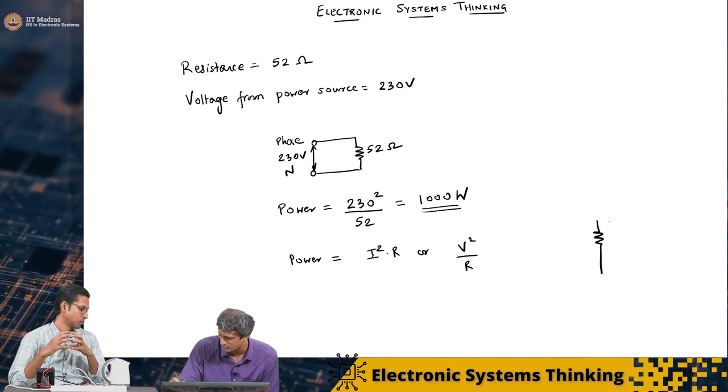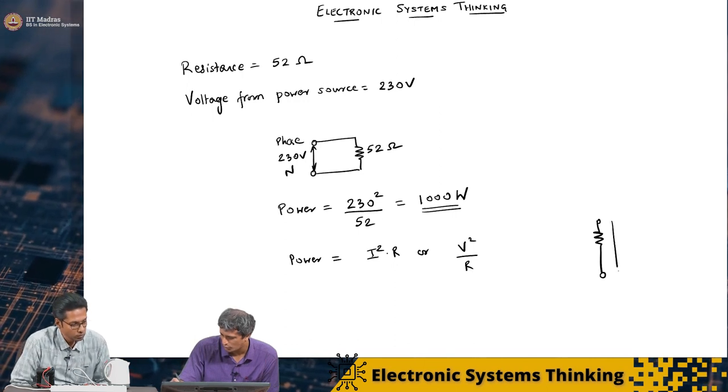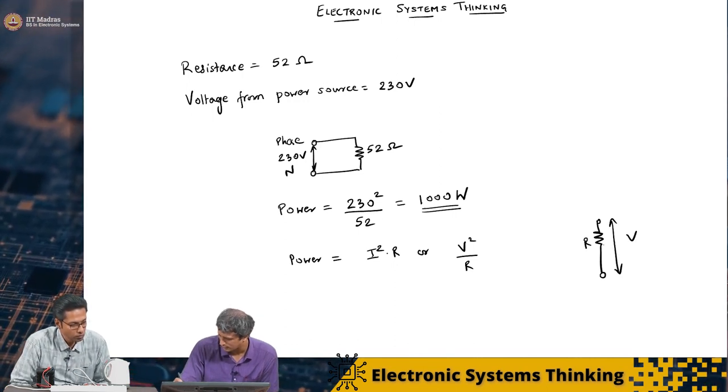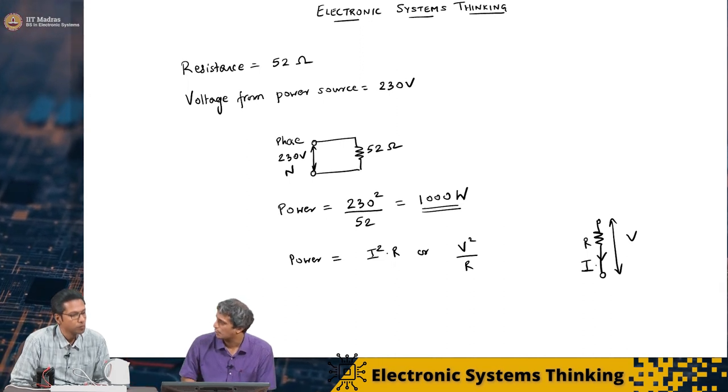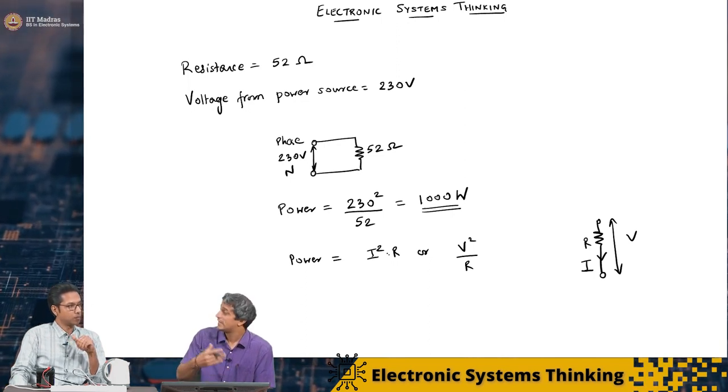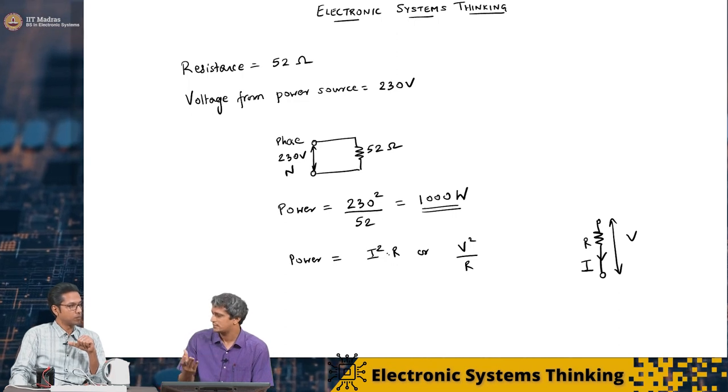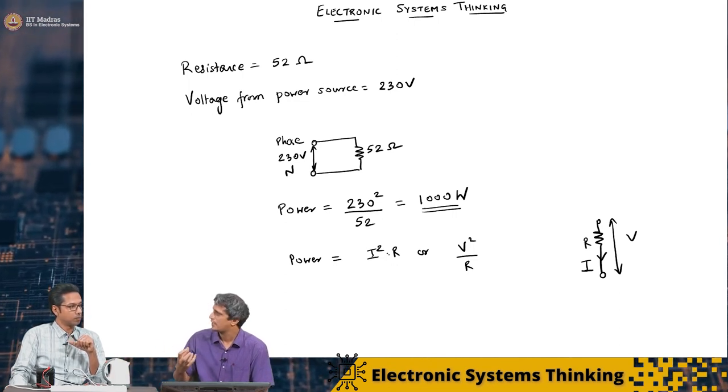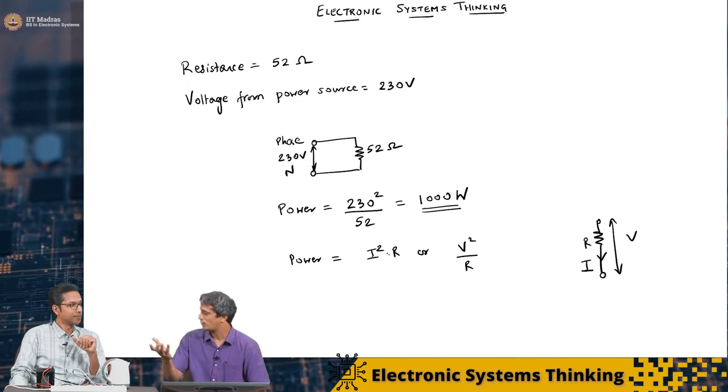That is why all this power through a resistor is I squared into R or V squared by R. Where you have a resistor either this voltage is V, this is the resistor or the current through this resistor is I. This power actually gets dissipated as heat. And in some cases like this kettle, it can be harnessed and it can be used for something useful to heat water.